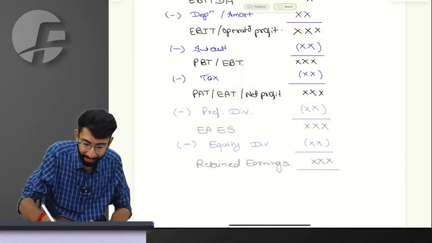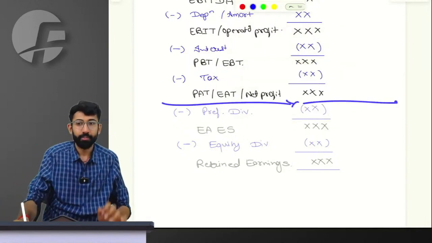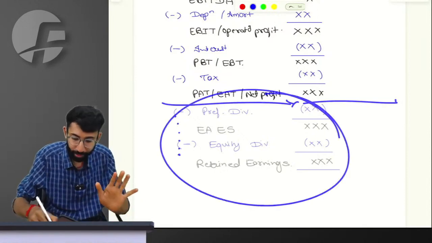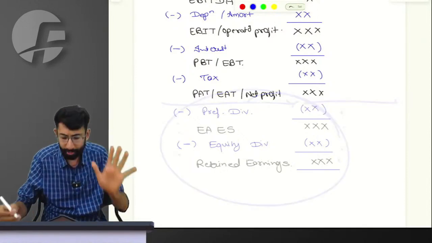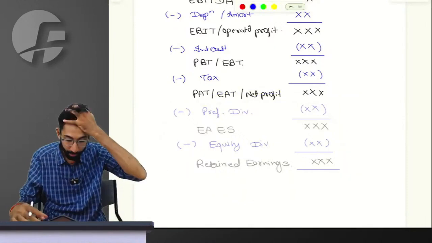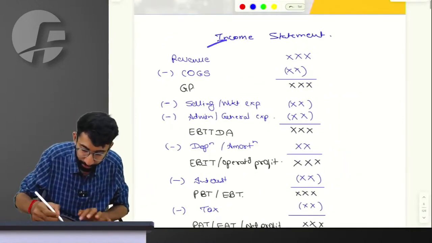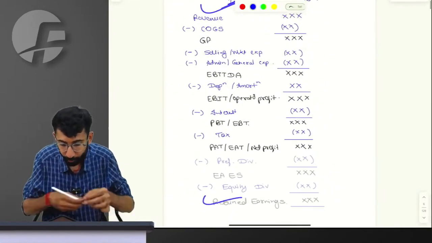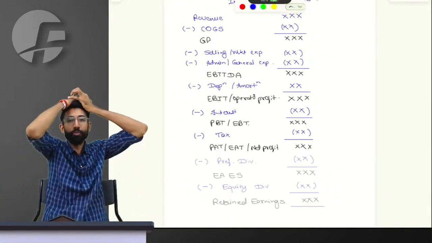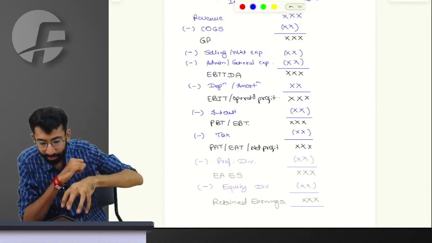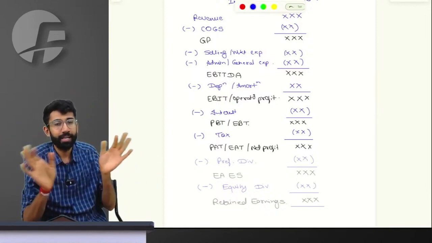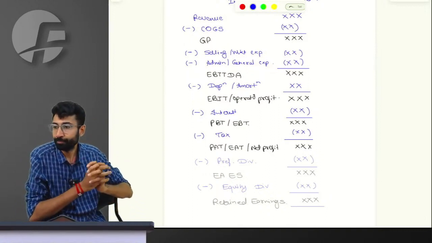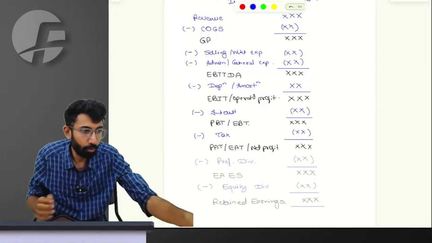So tell me, my actual income statement ends here. But for the purpose of AFM, almost every time we will need to do calculation like this. So for us, this also becomes a part of income statement, which means from sale to retained earning, this is the way. Are you people clear with this format of income statement? In fact, all of you need to first of all tell me, was there anything new in this to learn? Why did I not focus on explaining and only writing? Because this is quite obvious, you should be knowing. Was that obvious for you to know? Kindly confirm it once.